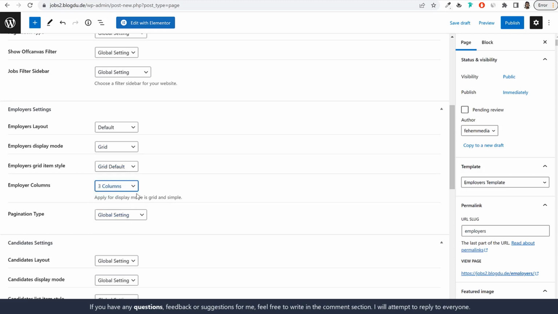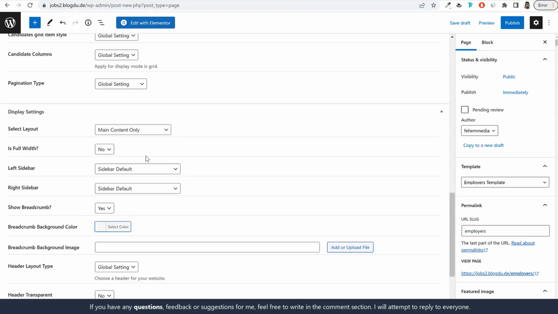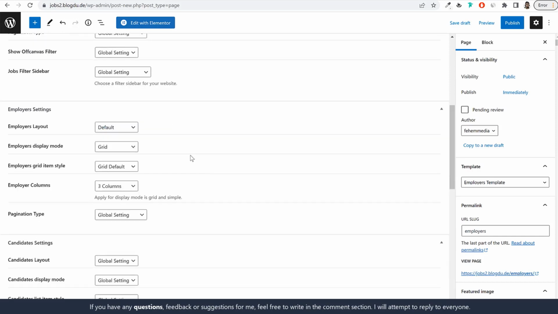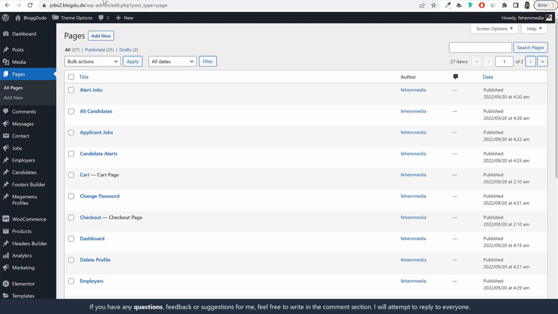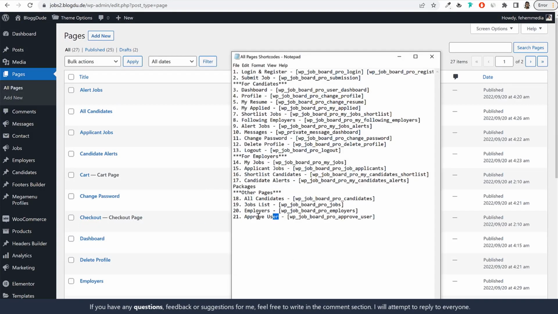And how many grid? Because it is grid, you can have multiple columns. Okay, and under this, again, make sure this is left sidebar. Okay, we don't have to select anything else. We can just go ahead and publish this page. And this is also done. Come back. I think one more page is left. Now only one page is left, and this is just a very simple page.